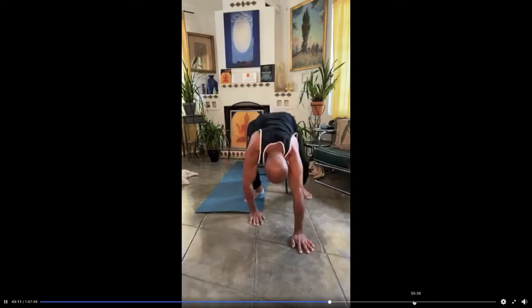If you're sitting on the chair, you can bring your leg up to your thigh, and we're going to be stretching this hip flexor muscle, this muscle that goes from the outside of your knee up the thigh to your hip joint. If that is too challenging for you, you can keep it down. All you're doing is, rather than the knee going upright this way, you have it turned out to the side like this.